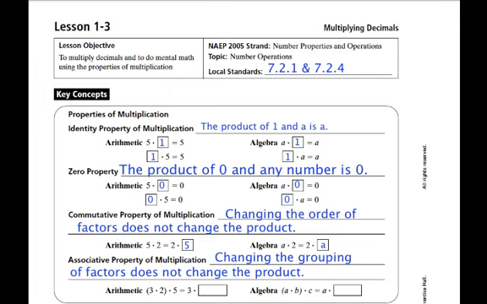If we take a look at our numerical example, we can move the parentheses around the 2 times 5. That would actually make the problem easier because 2 times 5 is 10, 10 times 3 is 30. Now I realize these numbers are very small and you probably could do it the other way in your head also, but when we get into larger numbers, it makes it really great to be able to move those parentheses. Looking at the algebra problem, same situation. We don't have to multiply A times B first. We can move those parentheses and multiply B times C.